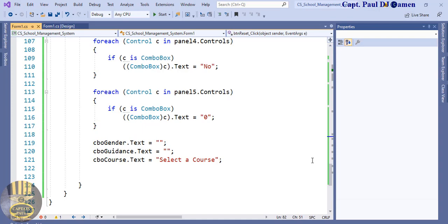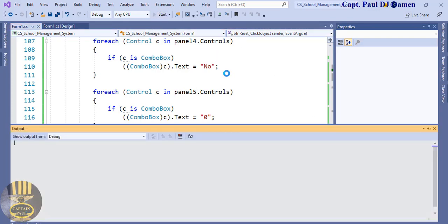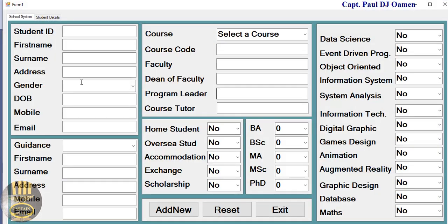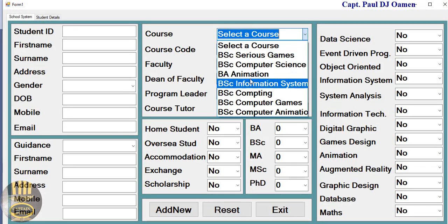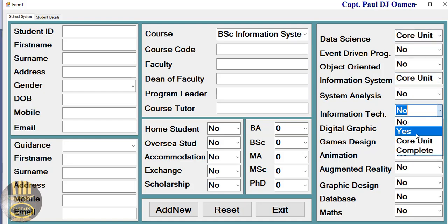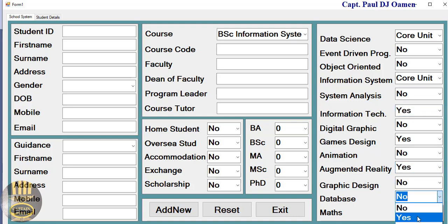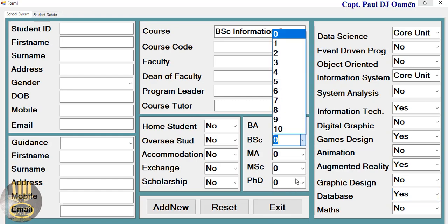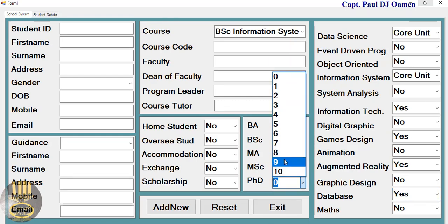Okay, so let's run it and see. Select something here. Just change whatever in here. Let's do it randomly. Let's change the courses as well. You're spending 10 years for a degree.